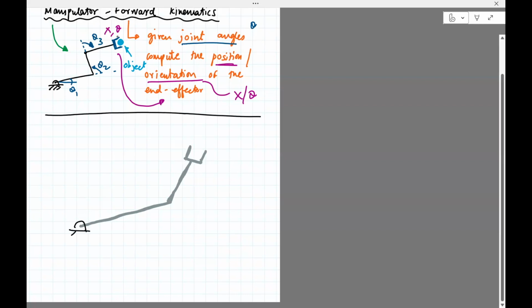Okay, now the first link is grounded, connected to the ground. So you always show the ground with this kind of a symbol. This basically means it's a pin joint, and there's a pin joint here. It's usually just shown with a dot, just so I'll avoid clutter by doing that. Okay, so we are given theta1, which is this angle. And then there's a way in which we draw this in robotics. We always extend the first arm, and then find the angle between this and the second link. So that is how it's usually represented.